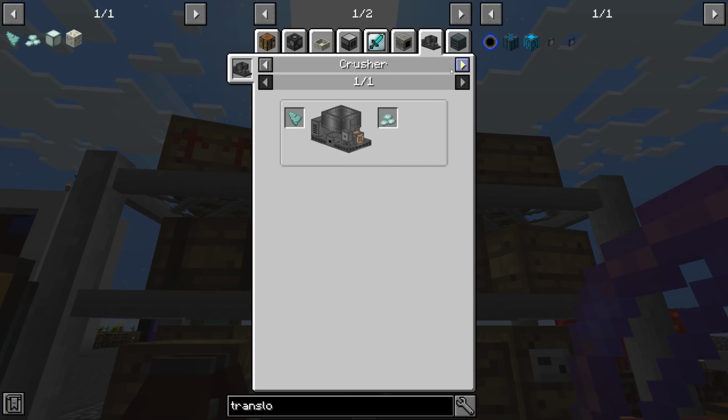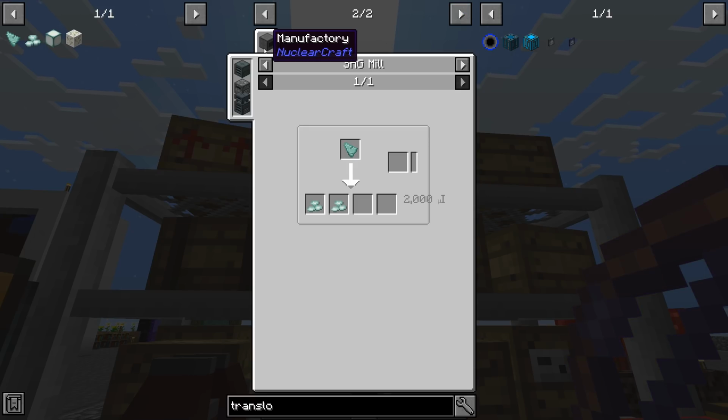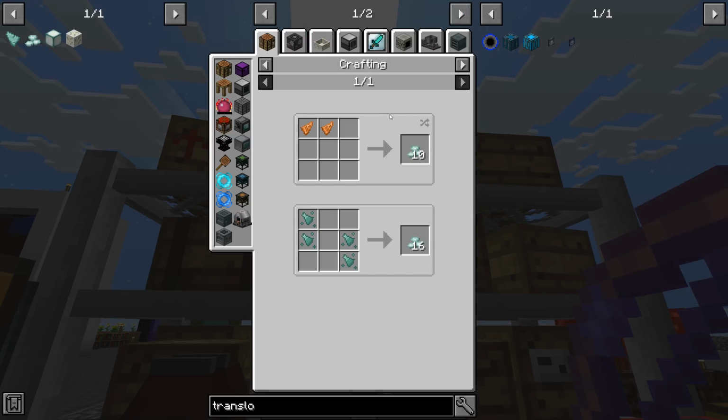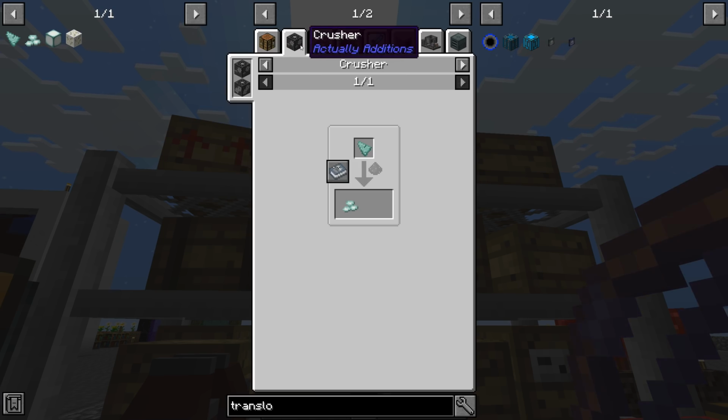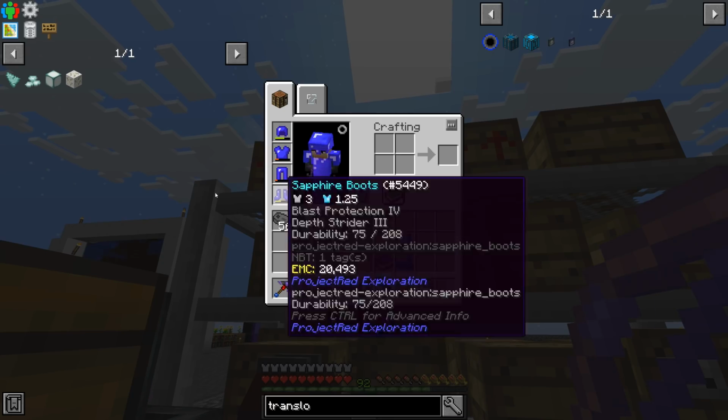Oh my goodness. Looks like we can put the Prismarine shard in a crusher to turn into the crystals. A Sag Mill will do it. A Manufactory will do it. Interesting. Okay, but we don't currently have a way to do it unless we can put it into this guy right here. Let's try that.